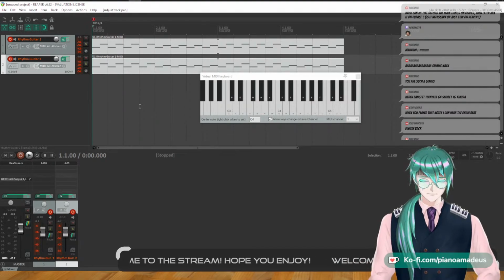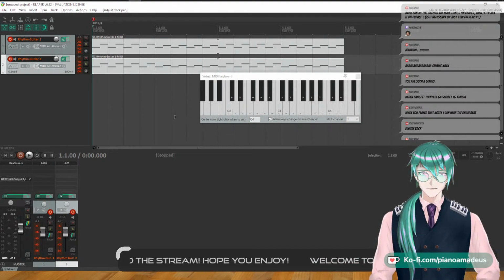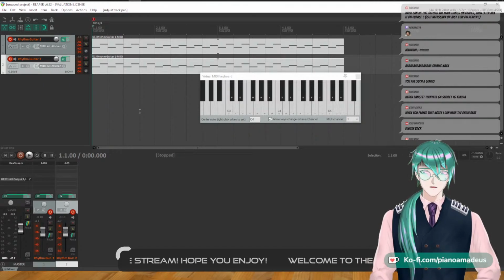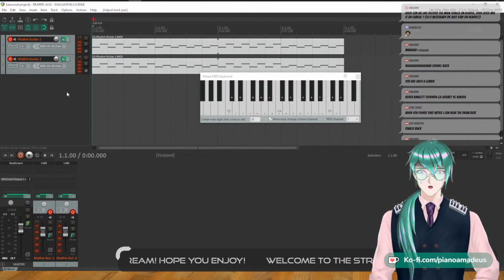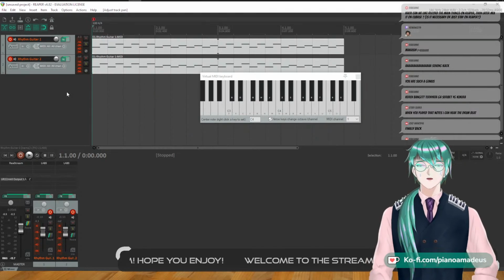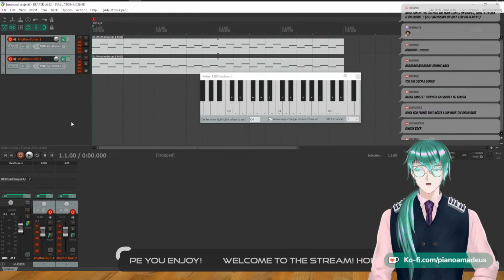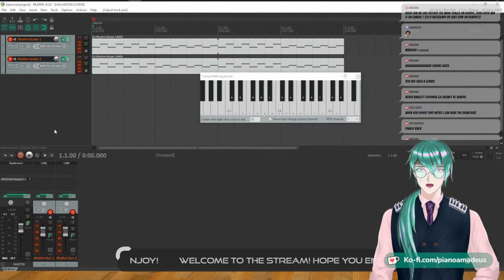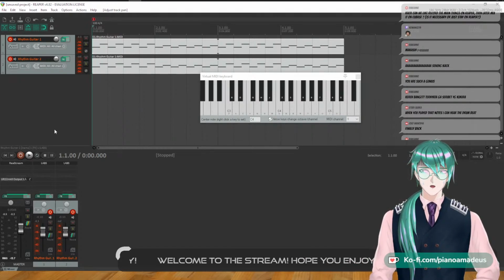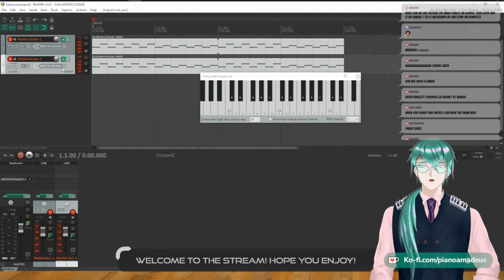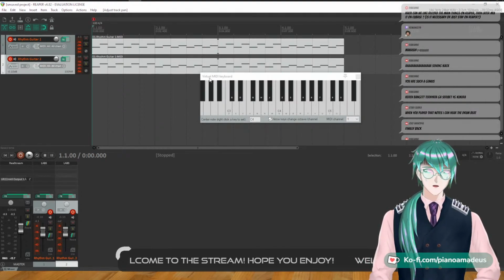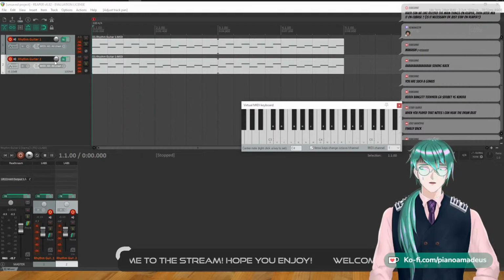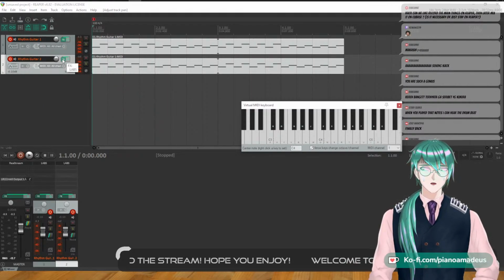Sure, we can mix them later in other DAWs, that's fine. We can just export the stems later if you want to mix it in other DAWs. But okay, so now we have a second rhythm guitar, but we still use the same instrument, right?